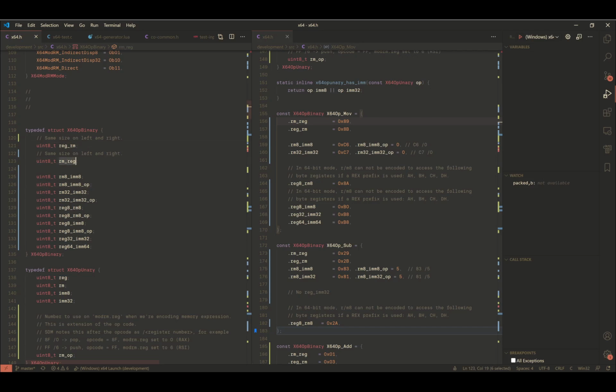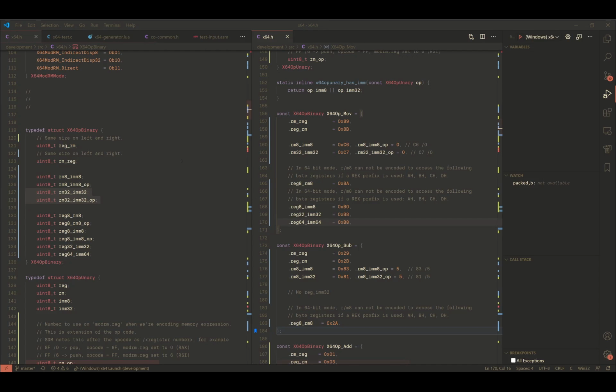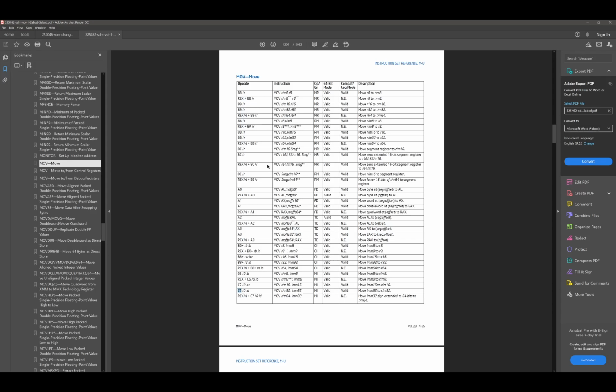So we have two general ones, but then for everything else, these are more generic ones because these are basically encodings of the IMM. And some of these even have, yeah, there is register 64 to IMM 64, and is there a memory as well for that? Like RM 64. Yeah, this one. No, this is 32.